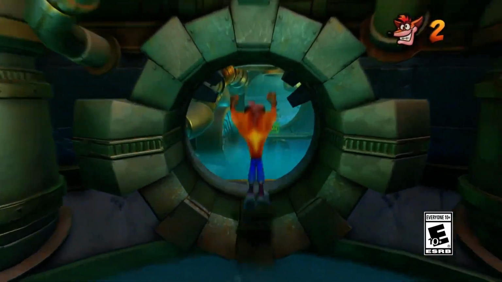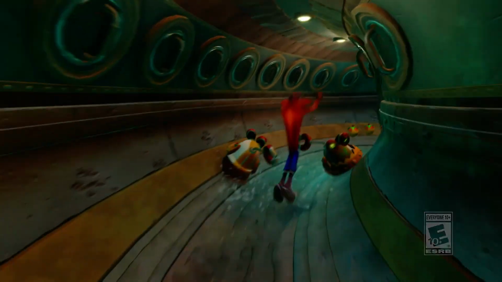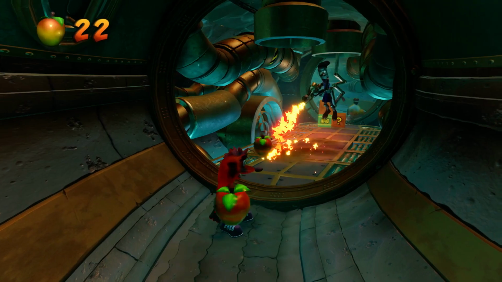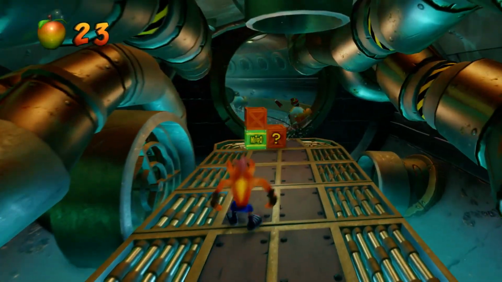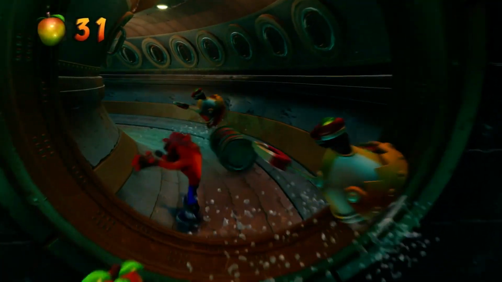Hey guys, we're here to do a playthrough for Sewer or Later, so let's dive right in. Right away, you can see how the slide jump in Cortex Strikes Back makes for a faster, smoother, and more fun playing style. And Vicarious Visions has made the handling feel extremely fluid, just like the original.